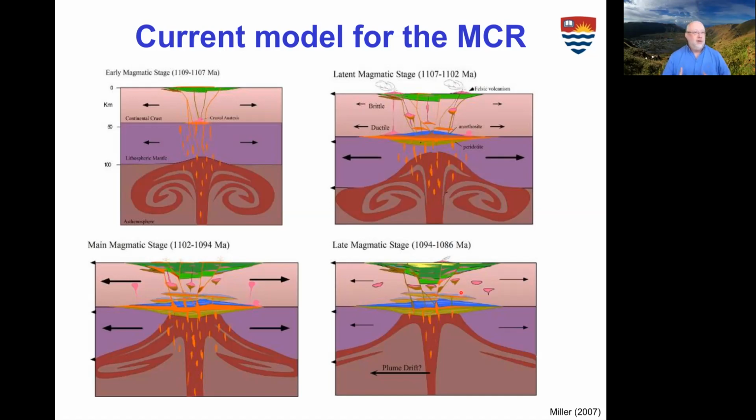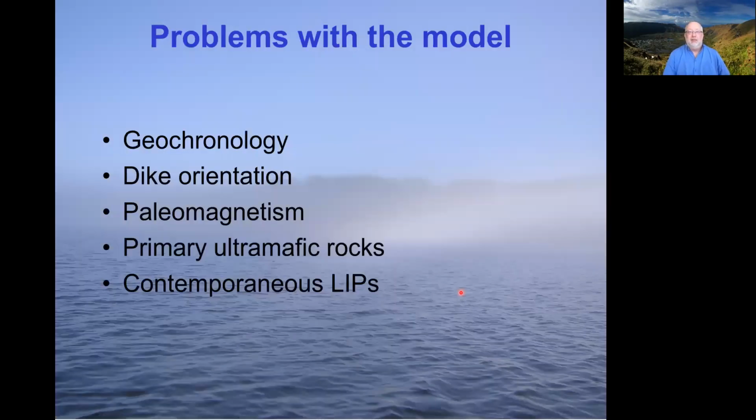I think, and I'm going to try and convince you, there are some challenges to this model that we need to address. There's a bunch of people playing with these ideas at the moment, and I think we'll see some stuff come out. What I see as the main issues with the Midcontinent rift representing a simple large igneous province like Norilsk, or some of the other typical examples, are the geochronology, dikes, the paleomag, the nature of the ultramafic rocks, and there are some weirdnesses happening around this time. So I think we need to peer through the mist, peer through the fog, and try and figure that out.